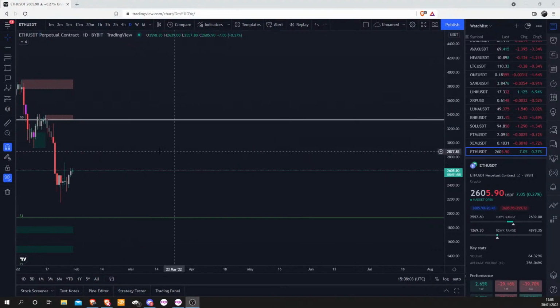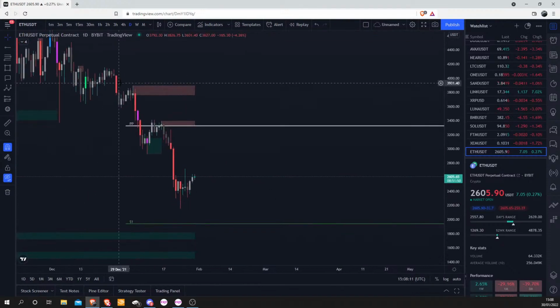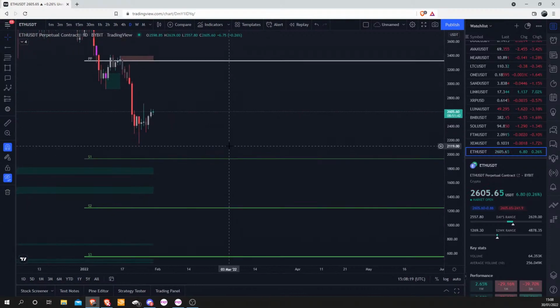Same story with ETH. Yearly pivot spawns. We're above it. You'd think, yay, bullish, let's go and test R1. No, let's go and test the yearly pivot point and lose it, and back test as resistance and lose it. We still haven't hit S1.